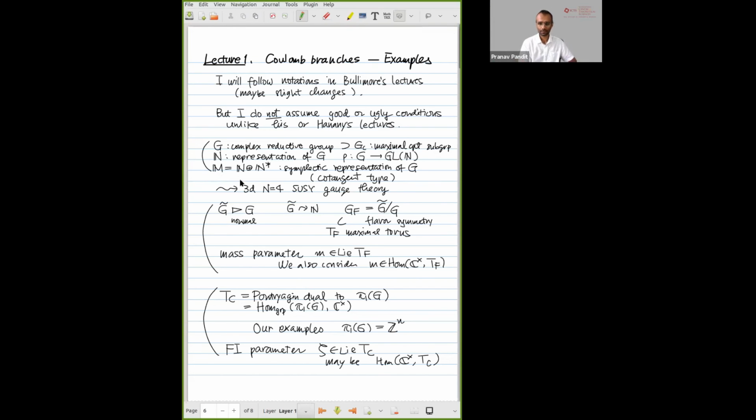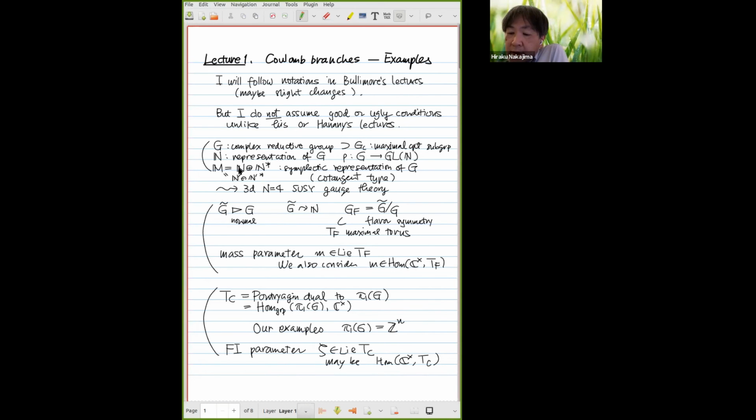We start with M and assume you can write it in two ways: M equal N plus N star, and N prime plus N prime star. This could happen. For example, if you start with a quiver gauge theory and you change the orientation of the quiver, you get this kind of phenomenon. Then we show that the definition of the Coulomb branch is different for N and N prime, but the result is isomorphic. We get isomorphic Coulomb branches.